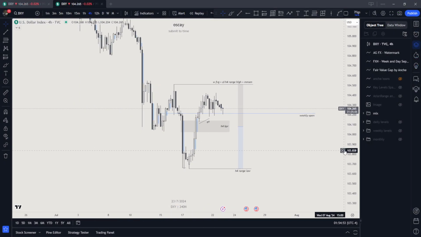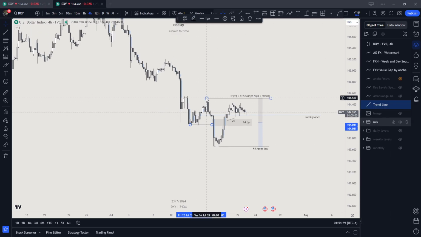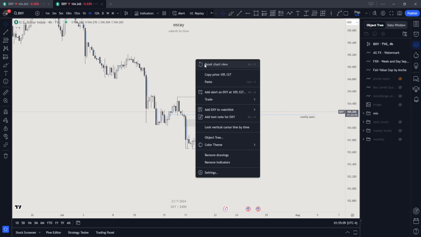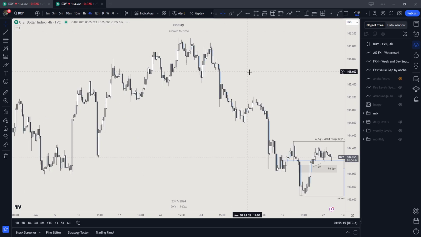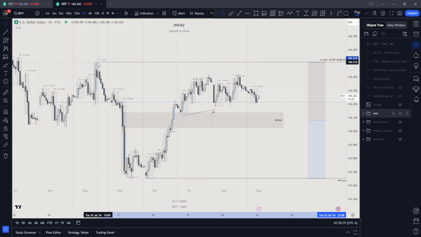And what do we see right here? So we break this, which means this high to this low is our H4 range. And we have a very aggressive reaction inside of premium, which indicates that we are potentially going to disrespect premium to then reach into higher time frame premium arrays like this weekly fair value gap and this daily range high. And on the lower time frame, can we frame a market maker model?